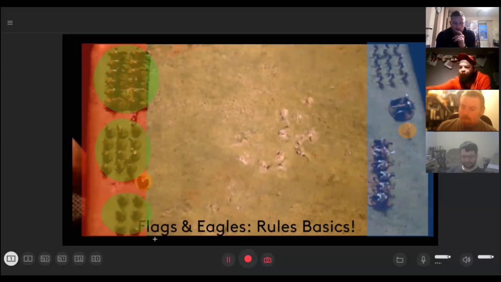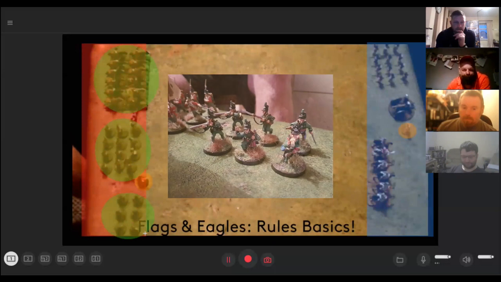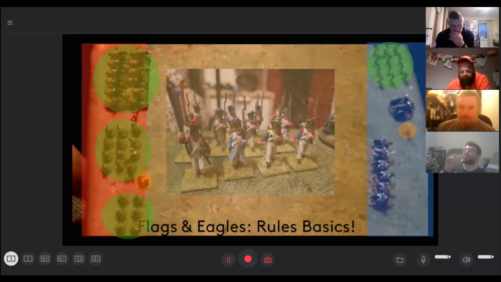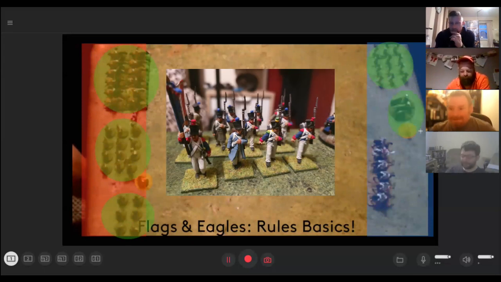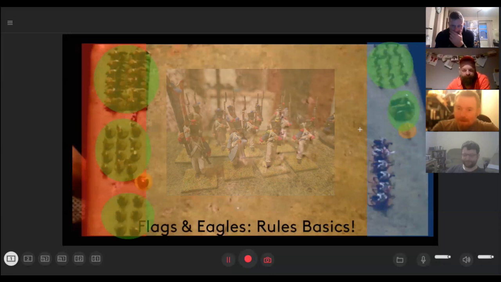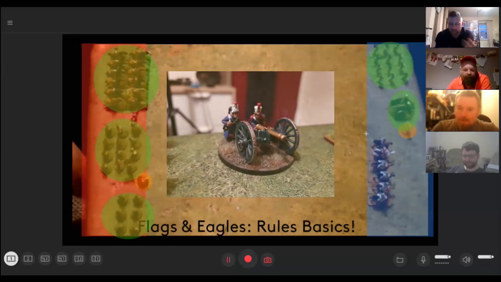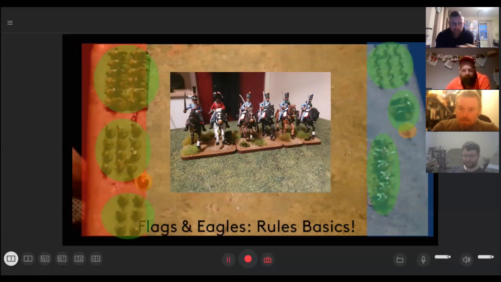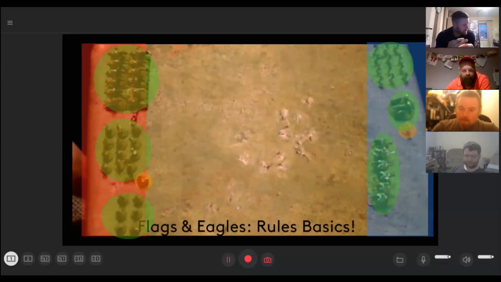And then we have a small themed unit, the 95th Rifles, on the British side. For the French, we have a 12-man light infantry unit. We have an artillery piece, which is a 9-pound cannon, and we have 6 light cavalry. So that really represents, I suppose, the entire spread of units within the game, or thereabouts. And it's just to give you guys an idea of how each of these units might play and how you might command them when you're playing.